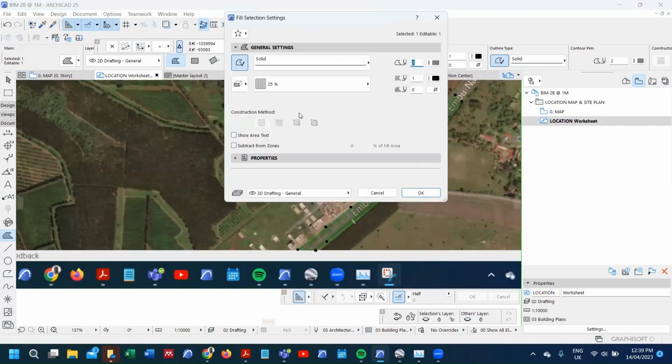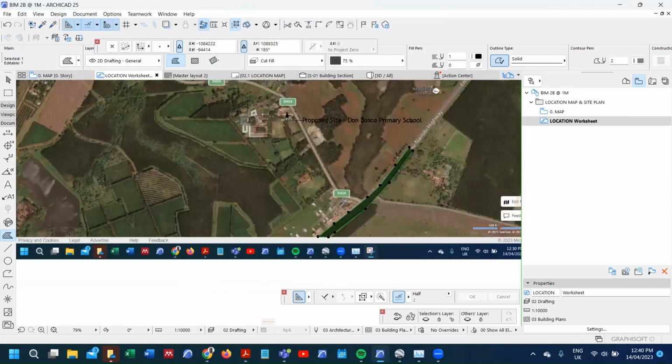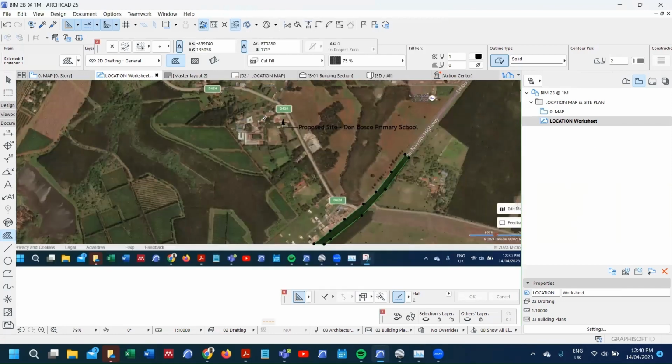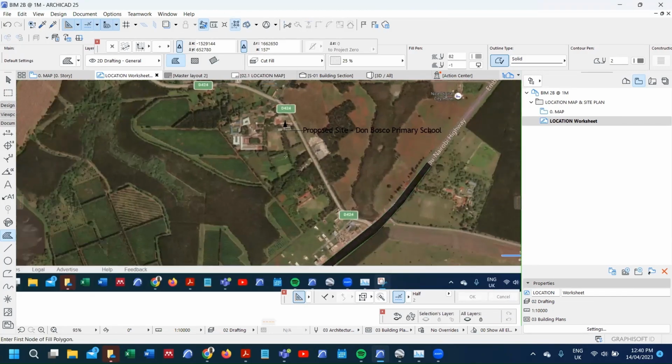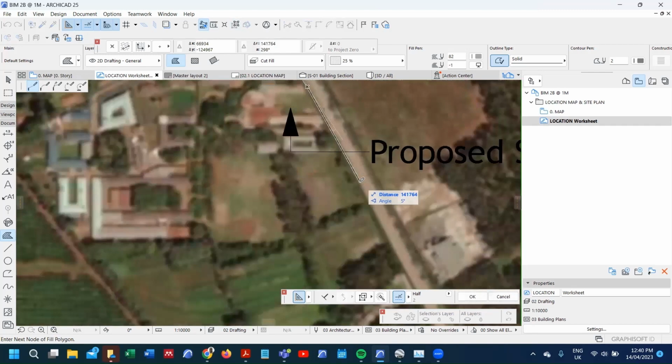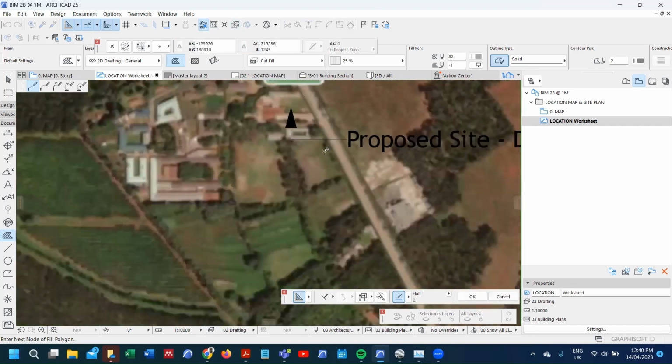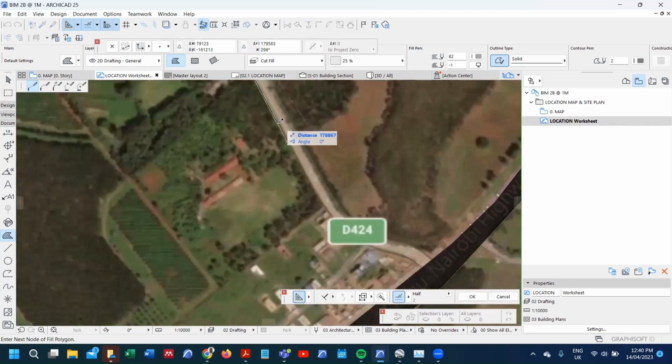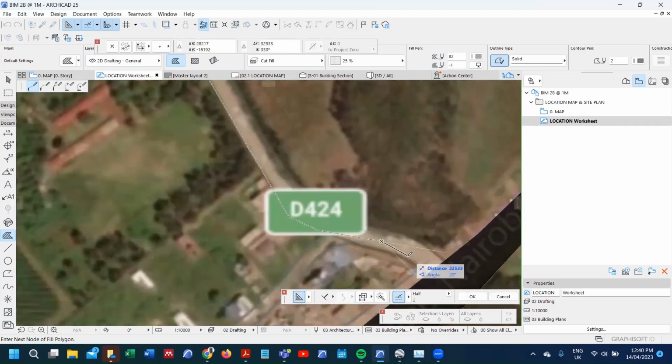So allow me to use maybe 75%. Yeah, now at least we can see a road there. And I need to do the same, or these are the roads, so I'll not do everywhere. But I want you to improve your quality of drafting as we move on, okay? So at the end of the day, when you're given such simple tasks, you're able to do them without so much struggle.